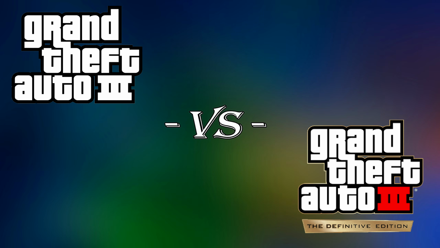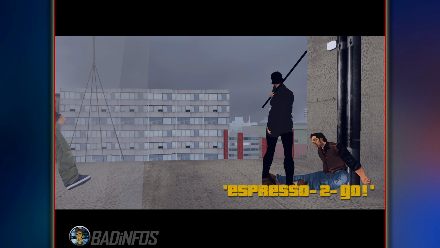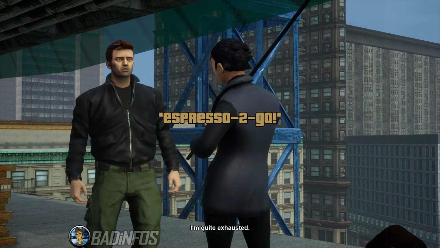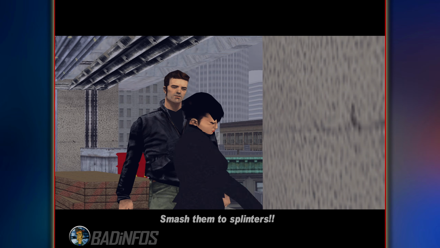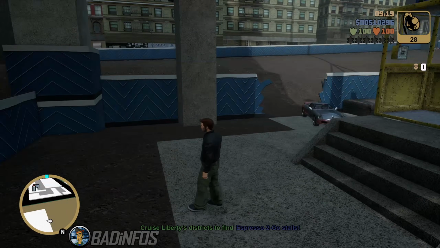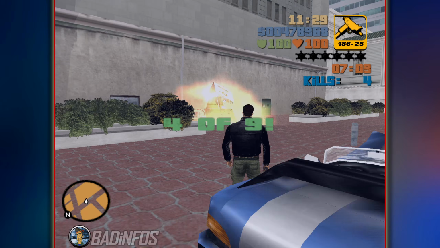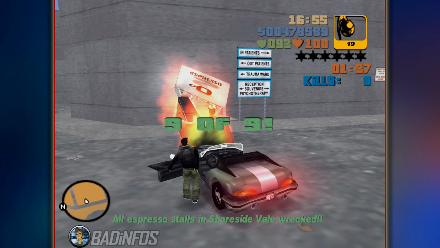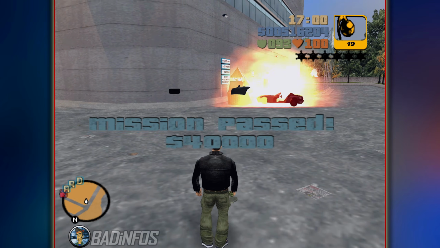Original versus Definitive, which version is better when completing ESPRESSO-2-GO. In this mission you talk to Asuka at the construction site. As she tortures the poor man, she sends you on a quest of destruction, and then you head off to destroy 9 espresso stalls on the map, which are 5 in Stoughton, 2 in Portland, and 2 in Shortside Vale. We'll compare tasks, execution, speedrun tactics and gameplay.